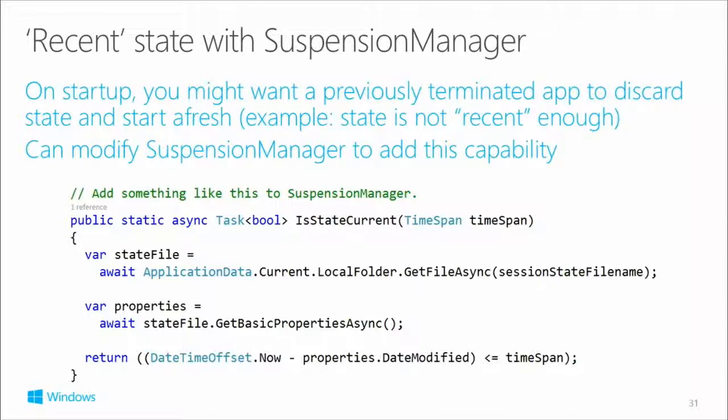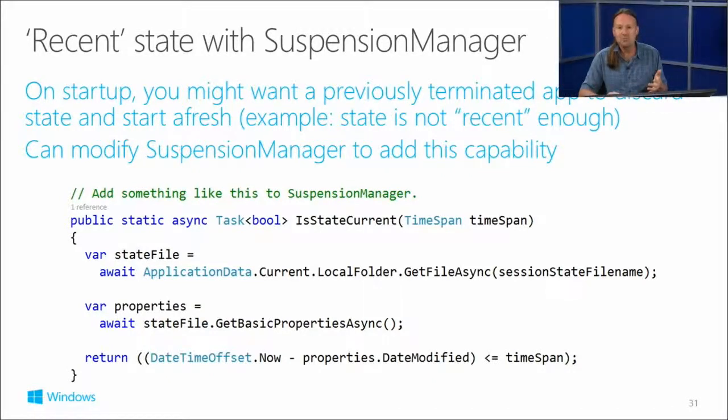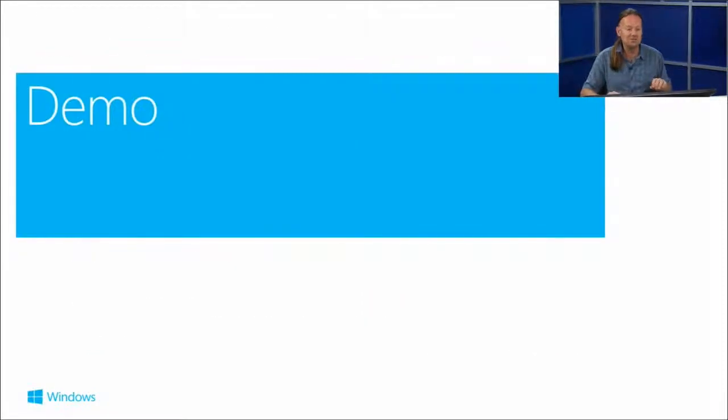Now, there's one thing about restoring state when you come back in, which is that there are circumstances where you might not want to do that. So maybe you've been suspended for a very long time, a couple of weeks since the last time the user used your app. There would be no point in putting them back onto page 3 of the app exactly where they were with controls half filled in, if they hadn't used it for 3 weeks, they wouldn't remember what they were doing. So in that case, you probably want to just not get the suspension manager to restore state, and instead start from a new state situation.